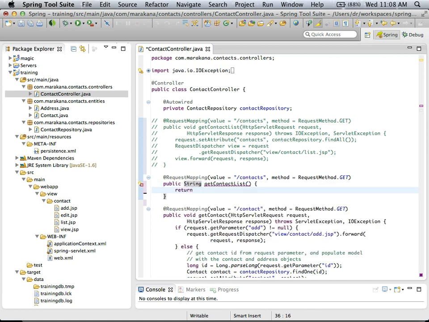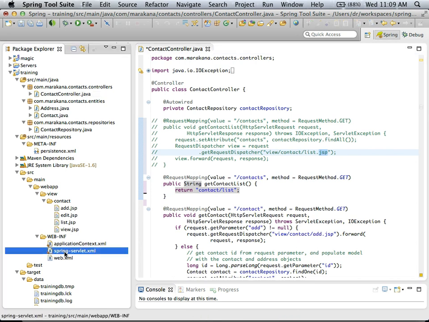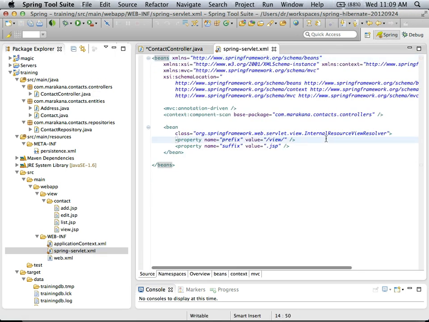So I would say return contact list. That's it. That's the name of the view. We haven't populated the model yet, but that's what this string is. We don't have to say view/contact/list.jsp because in Spring Servlet here, I've said that our view resolver will automatically prepend /view and append .jsp.